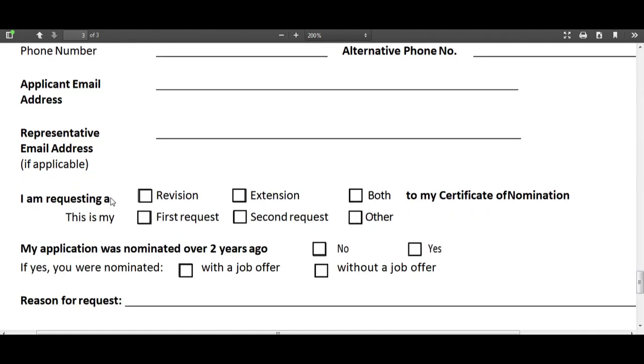Then you are requesting either a revision, or an extension, or both, so you have to select that option, and whether this is your first, second, or other request. Fine. So you just have to tick mark this, and if your application was nominated more than 2 years ago, then you need to fill in this information.